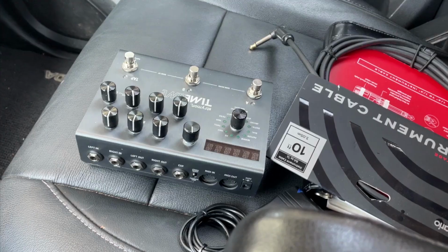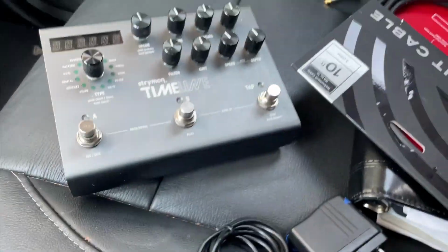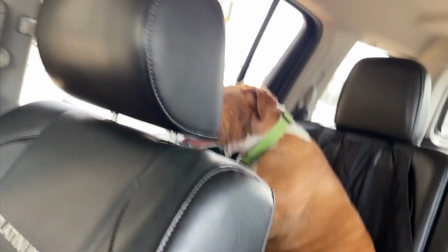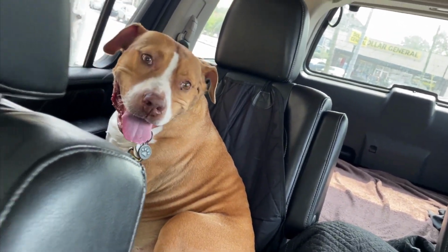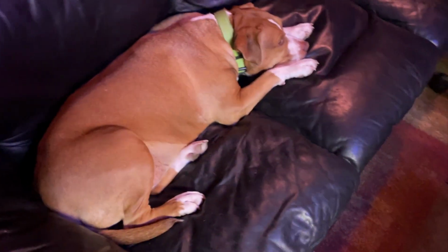Here it goes. Used Timeline. Good deal on it too. Yeah, it's brand new, and it's gonna be tricked out. Even got the better cable for the setup. What'd you think? Did you have fun at East Side? He's like, yeah, I guess so. Wow, you're drooling. Holy worship guitarist, Batman. We did it.